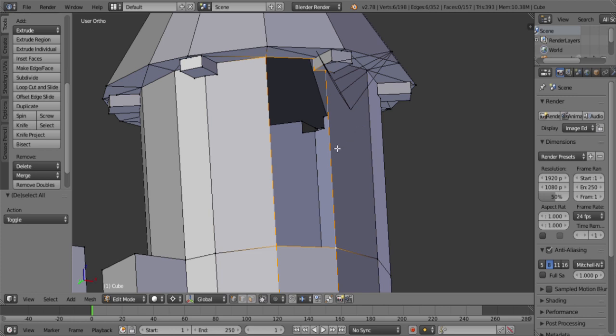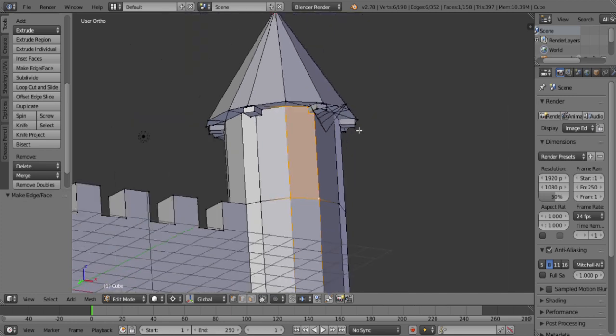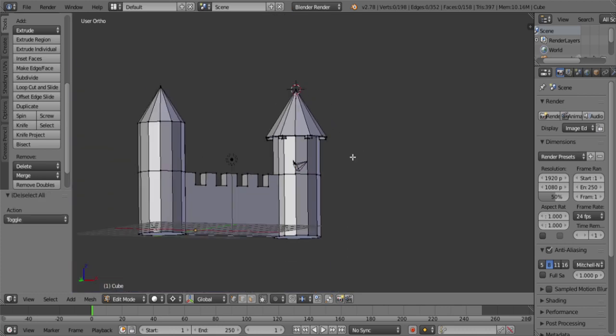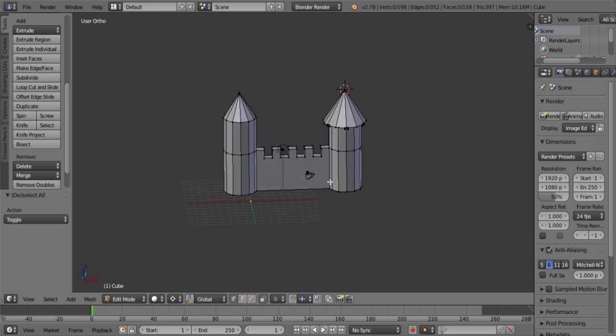I right click an edge and hold the Alt key pressed, and it selects an edge loop, as they so to speak. So that's another convenient way to select things. And now I just press F and it's done. Now let's see if there's anything else wrong with it. I'll just deselect everything. I press A, zoom out a bit. There we go.